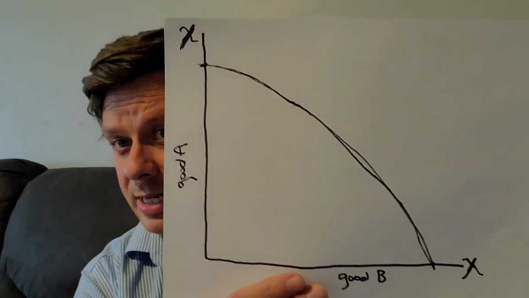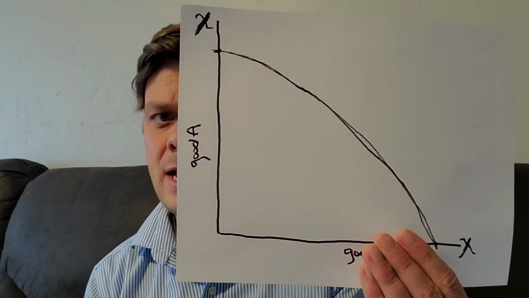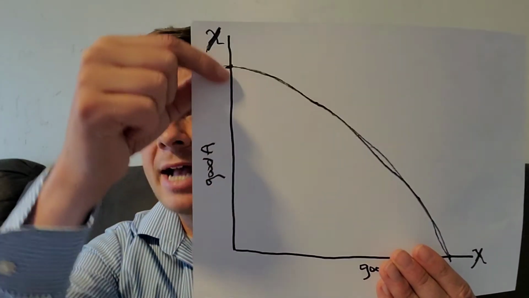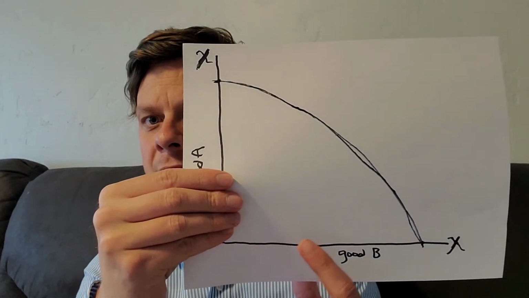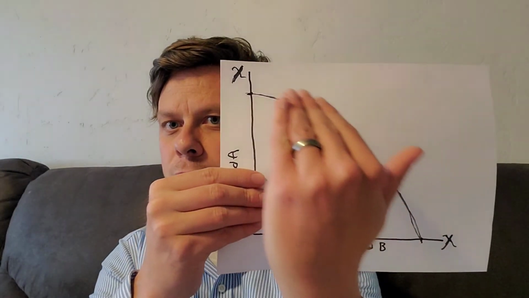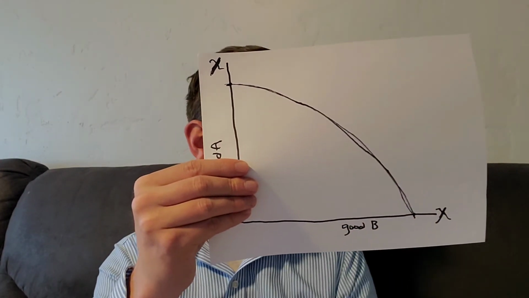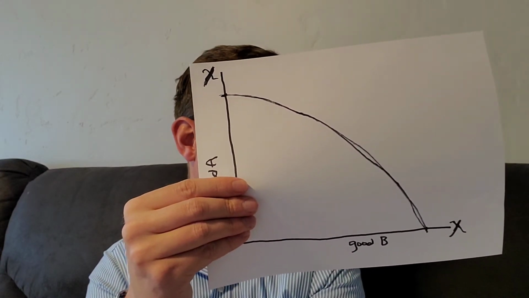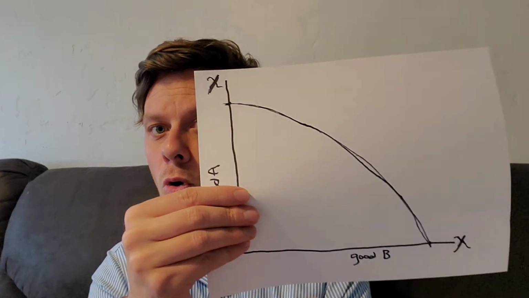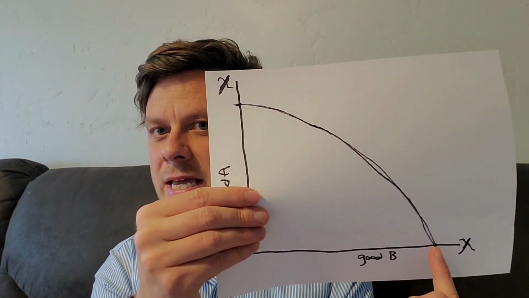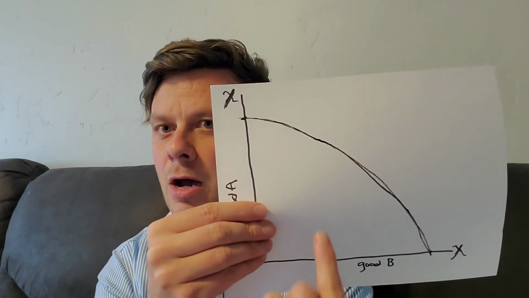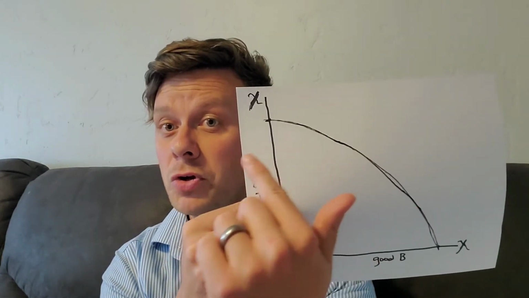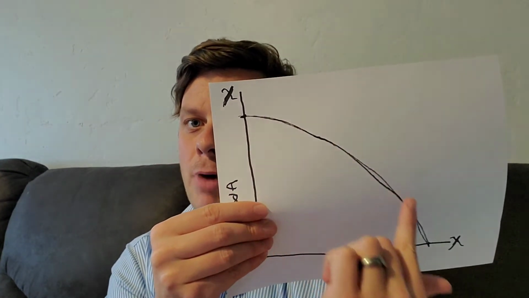Sometimes you might hear production possibilities curve, and it is also referred to as a production possibilities frontier. But the whole idea of the PPC is we have good A here on our y-axis, good B here on our x-axis, and we have this curve. And you'll notice this curve is bowed. The reason this curve is bowed is another law within economics called the law of increasing additional costs, meaning the more and more we make of good B, more than likely we'll be foregoing the opportunity to make more and more of good A. So our curve, therefore, is bowed.